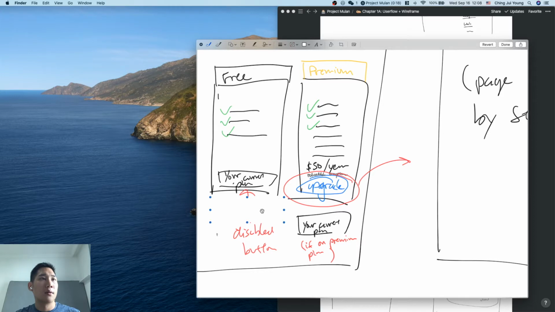So let's see. Actually, what we'll want is maybe another square below that would be kind of gray. Oh, we don't need a border. Maybe just this gray box, like this. And we'll have some text in it. Let's say manage your plan.